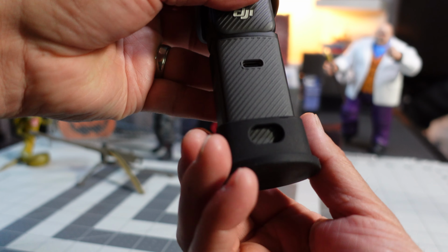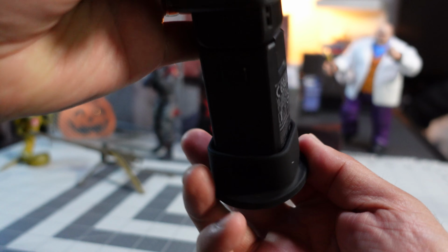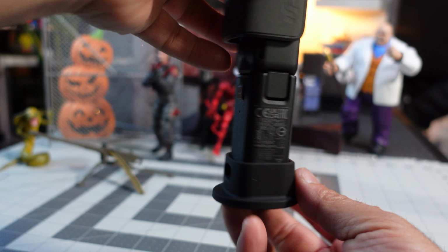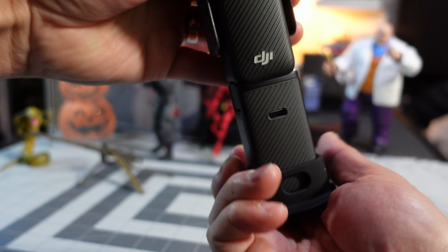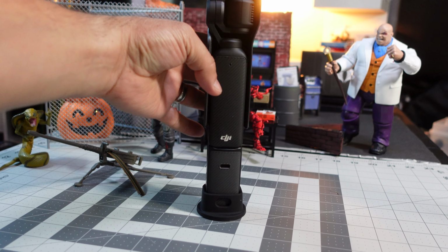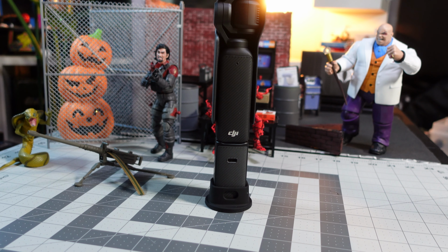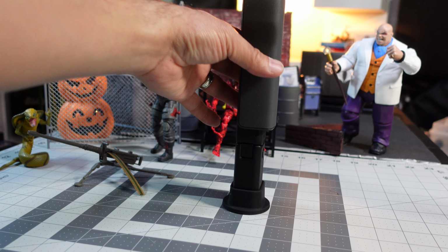Go that way, or you can go this way. So it doesn't really matter. And then stand it up, and there you go. Look at that. Shaking the table, it's not rocking back and forth. Simple accessory. Look at that.